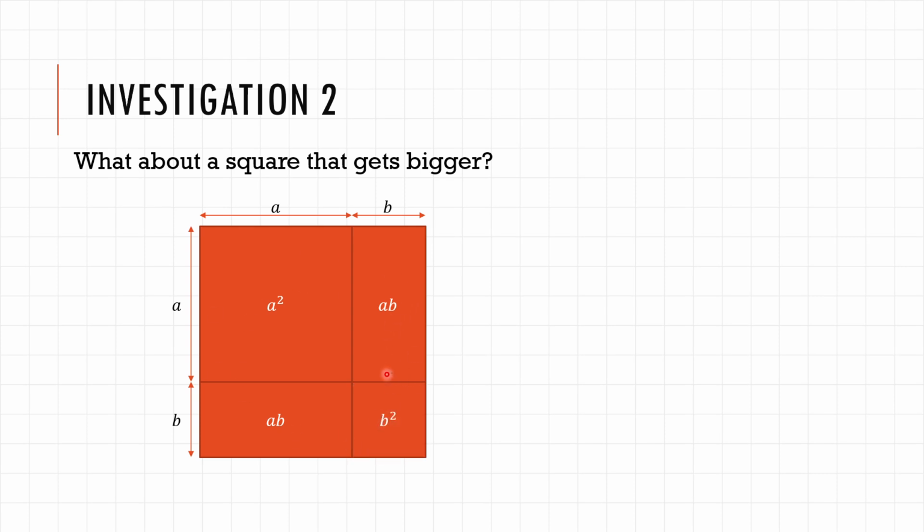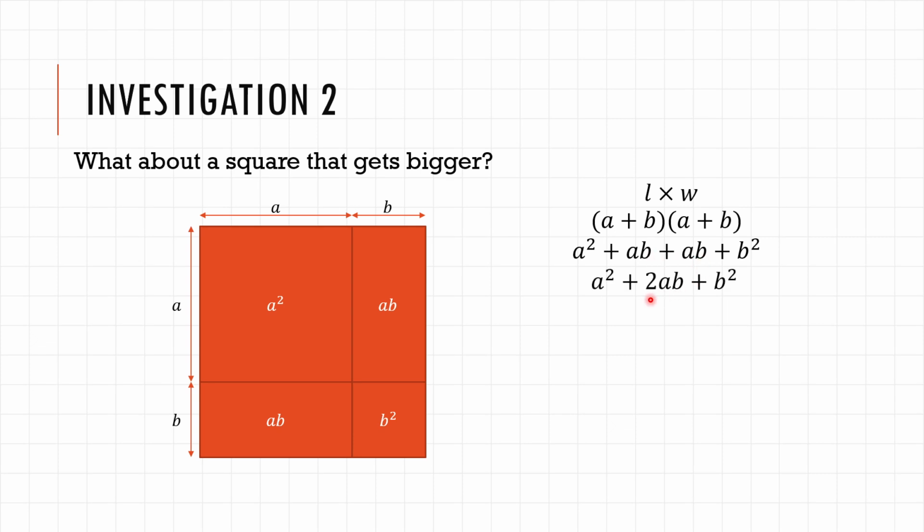So the total area, which would normally be length times width, would be a plus b times a plus b. Or in other words, a plus b squared. And the area of that is always a squared plus ab plus ab plus b squared. And of course, these two are like terms, so we can combine them to be 2ab. The idea here is a plus b squared. If you ever have a binomial being squared or a binomial being multiplied by itself, it can always expand into a squared plus 2ab plus b squared.